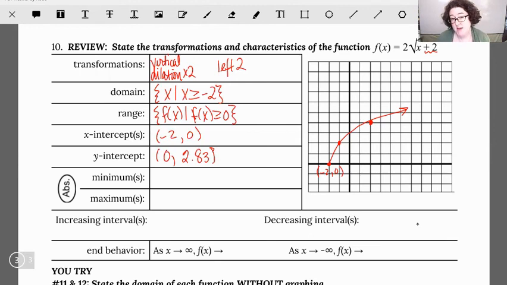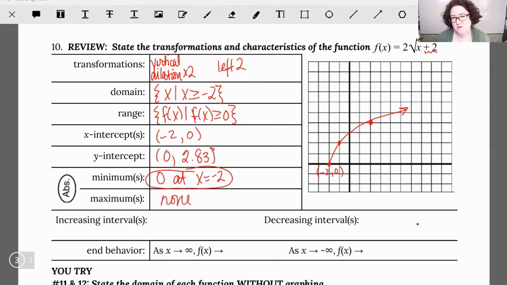All right, minimums and maximums. We only have one minimum on this graph. Our starting point is the lowest point on the graph. And again, we had slightly different notation for this. Our minimum value of y is 0, and that happens at x equals -2. And I'm going to go ahead and circle that because that is an absolute minimum for this graph. That is the lowest, absolutely lowest point that we can reach. Now, in terms of maximum, if our graph keeps going over and up and over and up and over and up, it's never actually going to reach a maximum value. So this one has a none.